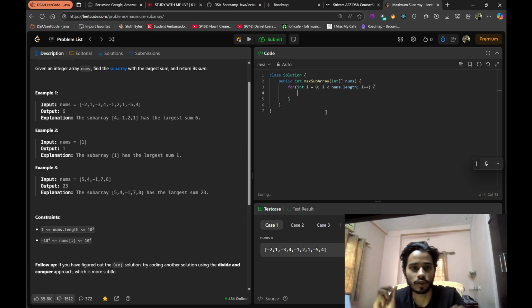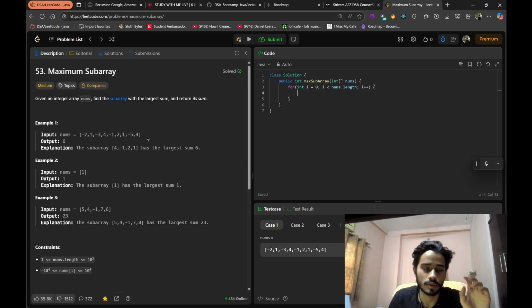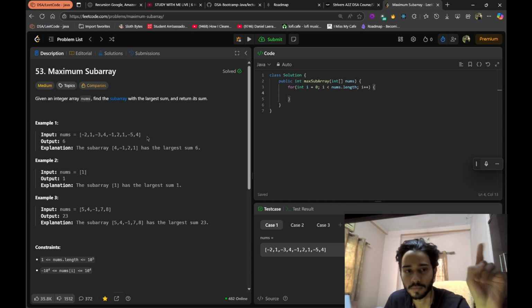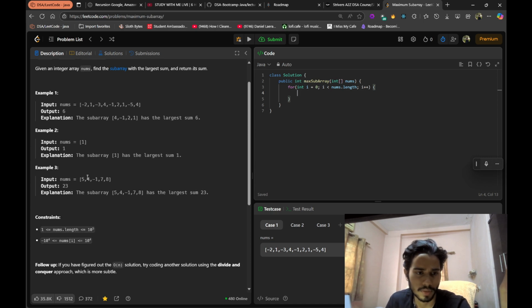Then we can have all the combinations working, like the way that -2 gets with 1, 3, 4, 1, 2, 1, -5, 4. So our first for loop will be at index 0, that's 5.